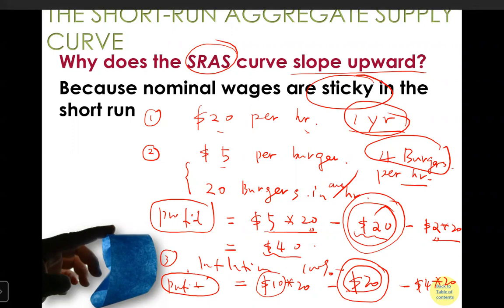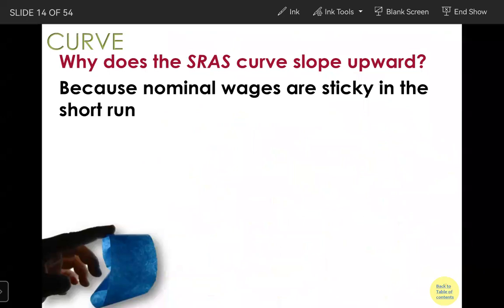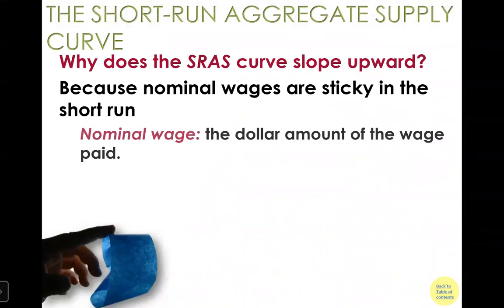All right, so this here, I just use the example to help you understand, right? So let's just look at the slides, and complete those definitions we just went through. Nominal wage is the dollar amount of the wage paid. Like the example I just gave you, Burger King pays me $20 per hour, so this is the nominal wage. But we can convert that into real wage.